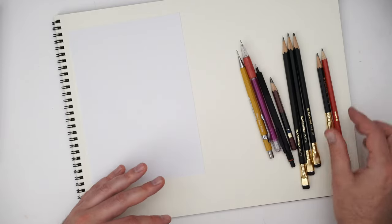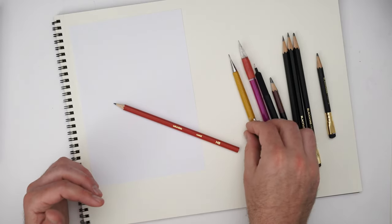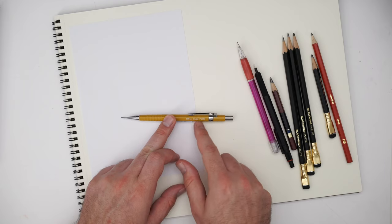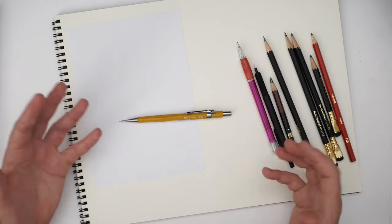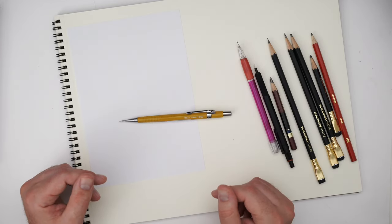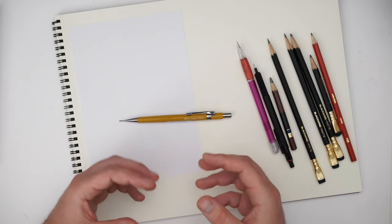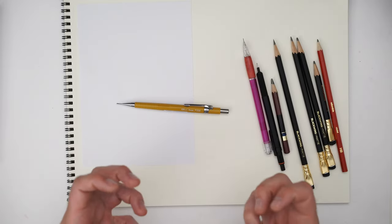The pencils really are a matter of taste, and depending on how hard you want to press, something very simple might do the job. I recommend trying to go for somewhere around that middle ground — you don't have to spend the most, but something like the Pentel with decent Pentel leads will serve you really well. Likewise with wood pencils, you can go fancy or go for something simple like a Tombow Mono 100 or Mitsubishi Hi-Uni. Any artist-grade pencil is going to do a great job. The real thing is how it connects with the paper and gives you the right feel.